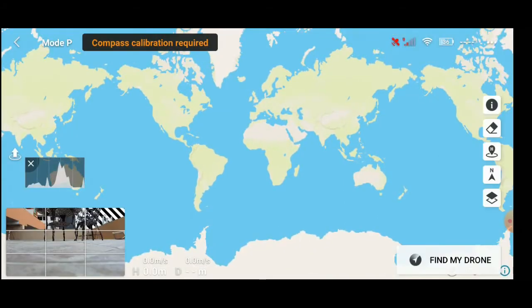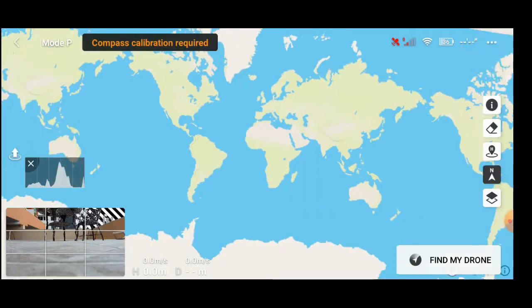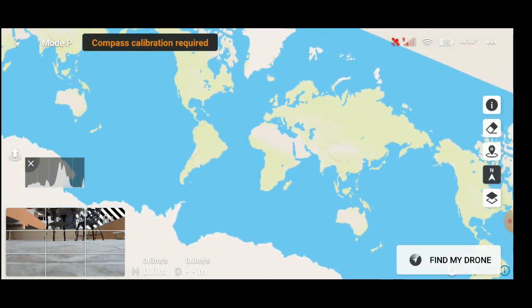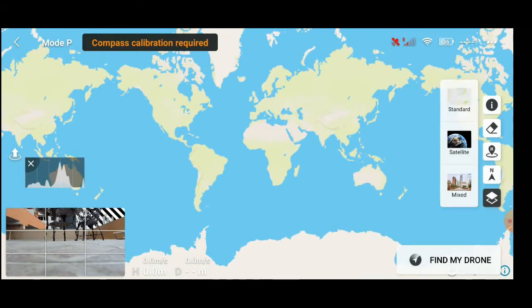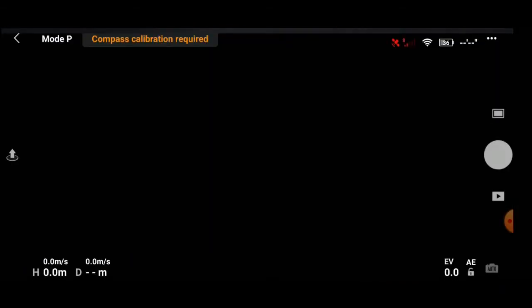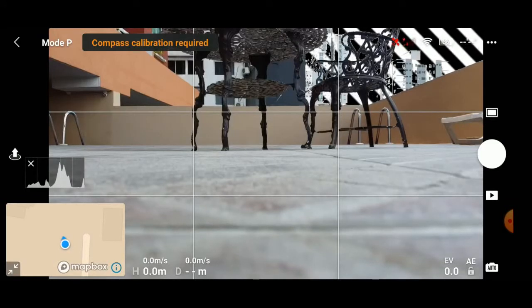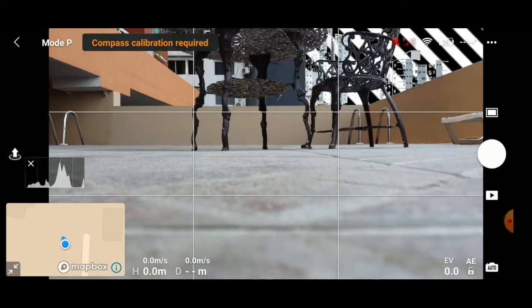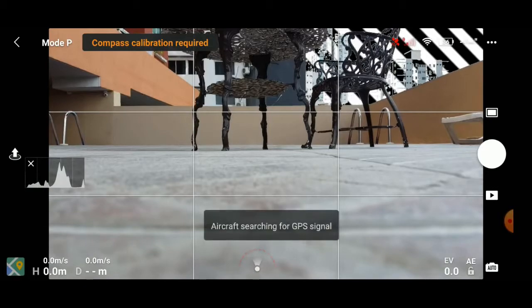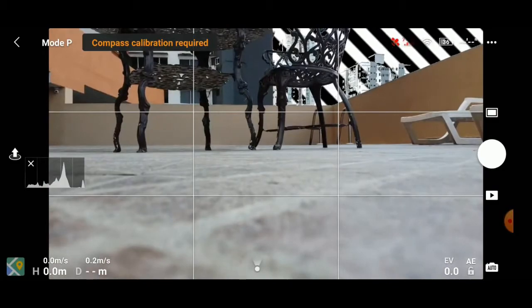If you click on the map, it supersedes the flight instrument and it gives you more data. Right now we can see that we're not finding the GPS. And the thing is that both the map and that instrument use two compasses. The one that is on your phone and the other one that is on the drone. The drone has a compass and also your phone, which is why you always have to enable your location on your phone, as we did. It's telling us right now where the phone or the controller is, but it's not able to connect to the GPS.